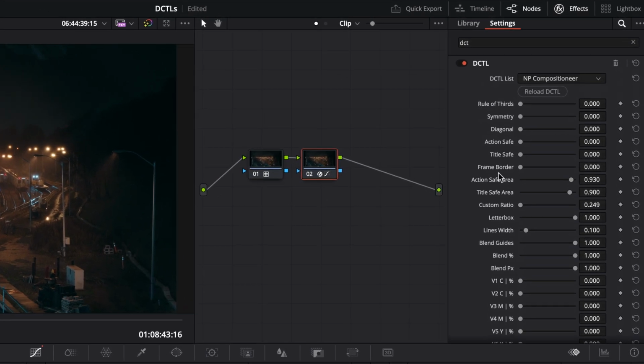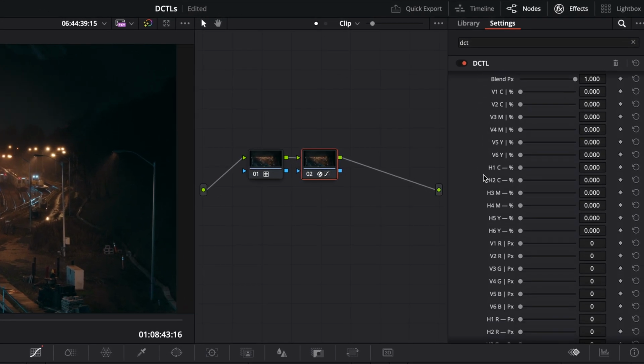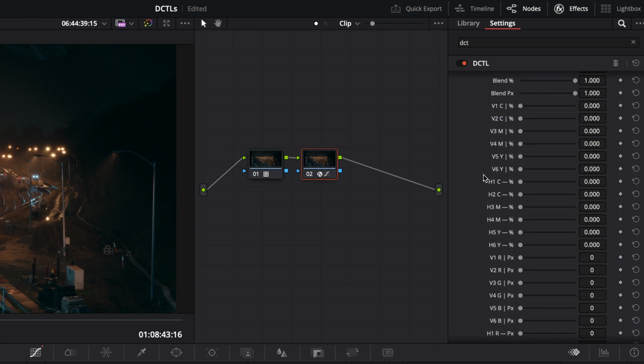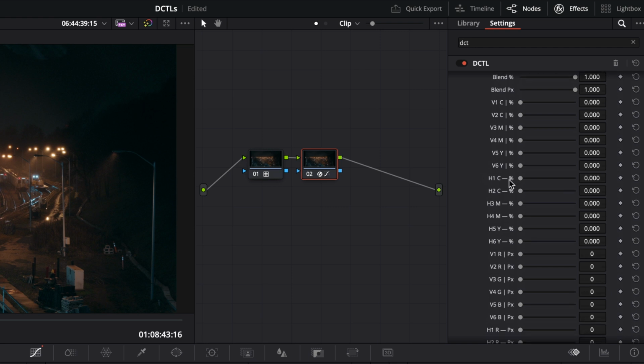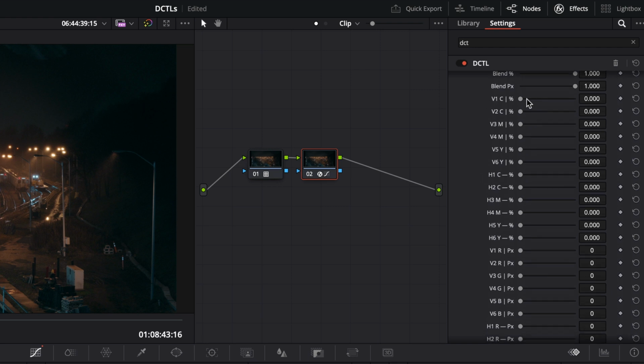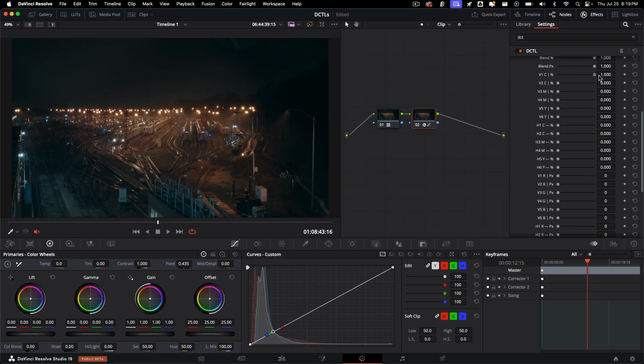So all of these are kind of your basics. The next thing down here is the thing that I really love, which is drawing your own guides, and I don't know why it's not built right into DaVinci. Maybe I'm just missing something. I'm not sure. But basically anything that starts with a V is vertical. So if I bring up something like this and I go to this light post, I can tell, oh, my tripod's either off or those light posts are off. But let's put something up in the back here. This is what I would use for my eye line to match my next shot, to make sure the horizon falls off right there, and then I'll have a perfect eye line. And the good thing about this is you can add multiples if you're trying to do different ones.